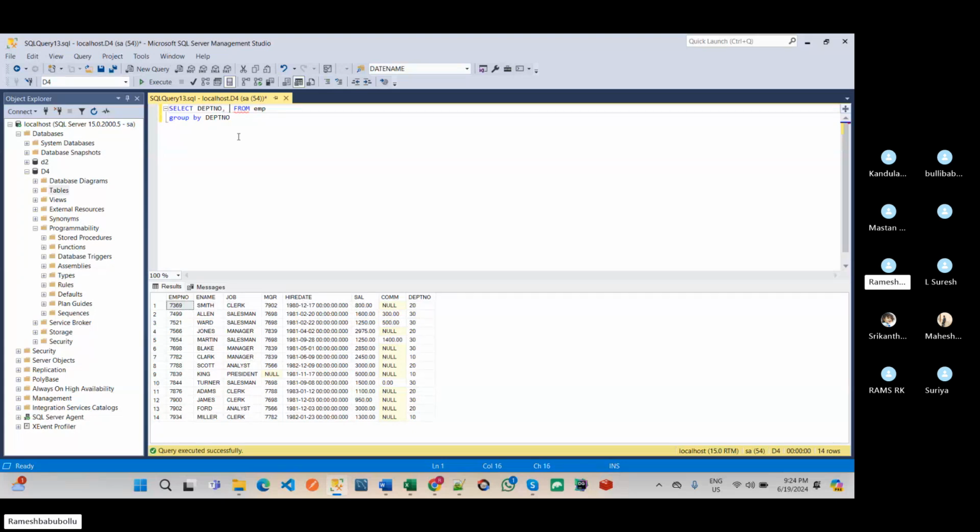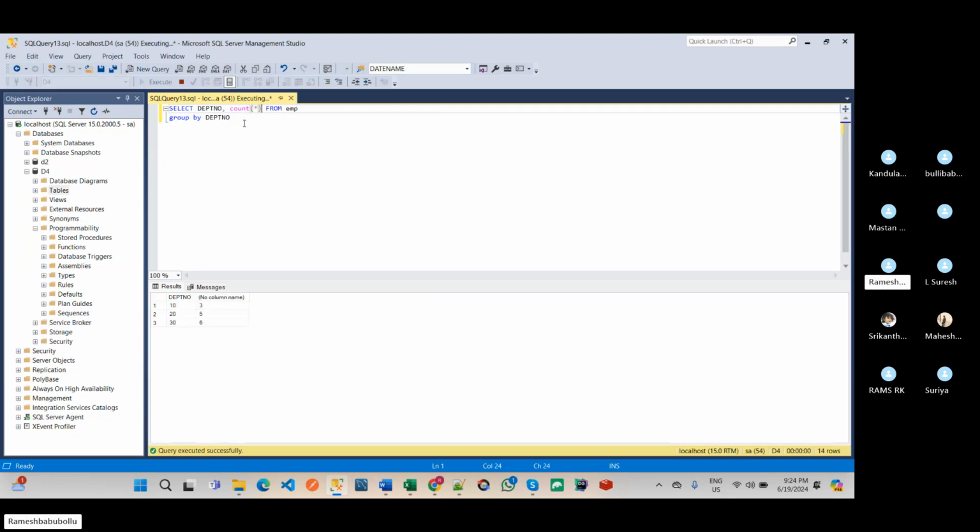Then you can write count, so that it will calculate the total number of employees per department. Under this department we have 3 employees. Under department number 20 we have 5 employees, like that.